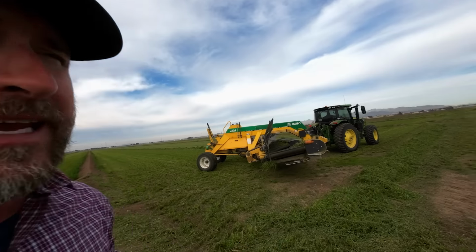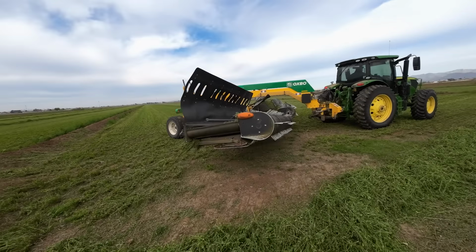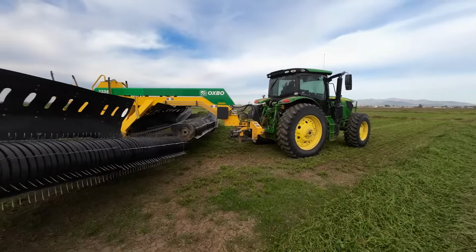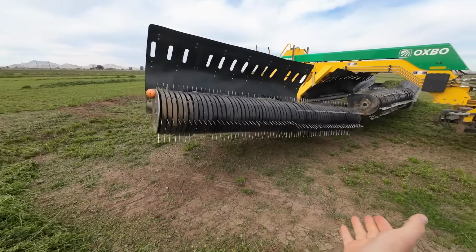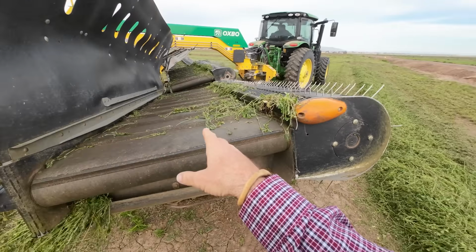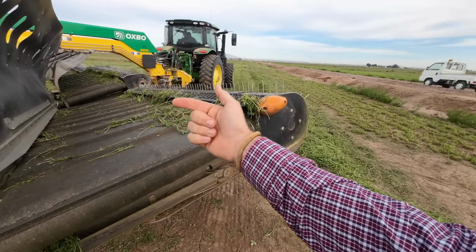So the last video, they were cutting this field. They weren't chopping it. Unfortunately, I won't be here for the chopping portion of it. I'm gonna be out of town. But today they're raking it. So they cut yesterday, and they're raking it, or merging it rather, with this OXBO. I've shown the OXBO on other videos. I didn't get very close to it. This guy's stopping right now to do something. I figured I'd show it to you. So what he does, this picks it up, it throws it onto these belts, and he can control which way the belt is throwing. So it can go left or right.